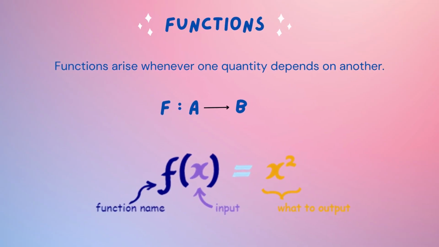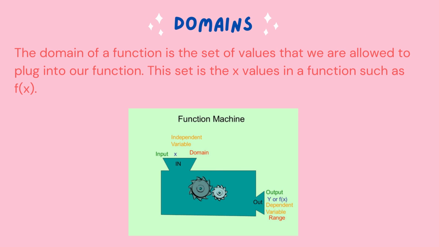So, what are functions? Functions were originally the idealization of how a varying quantity depends on another quantity. A function is a relationship between two sets of data, one input and the other output. A relation is said to be a function if and only if each of the input data is related to exactly one output data.